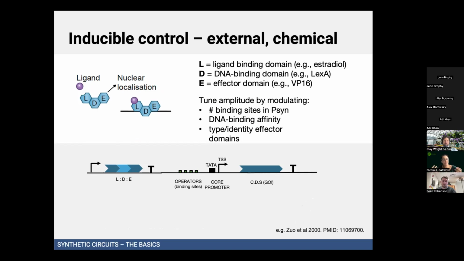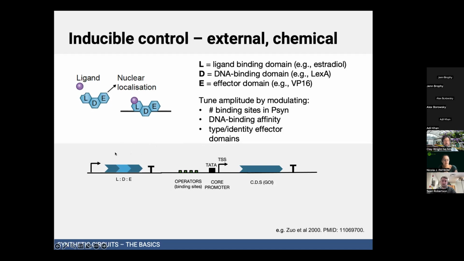So these really, we talk about them as inducible promoters, but they really consist of two elements. They consist of this synthetic transcription factor that then binds to a cognate synthetic promoter. And usually then it will bind to specific operators or binding sites just upstream of the transcriptional start site. So you fuse your synthetic promoter to your gene of interest, and then you co-express your synthetic transcription factor. And then in the presence of the signal, it's able to bind to the operator.